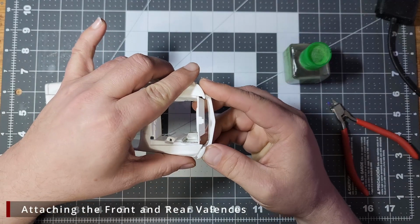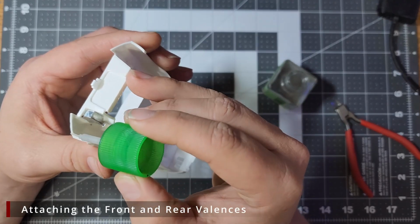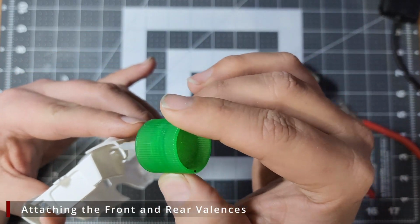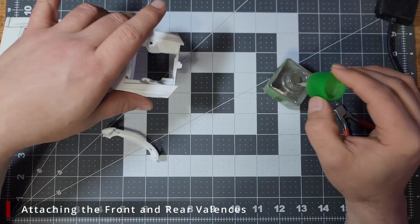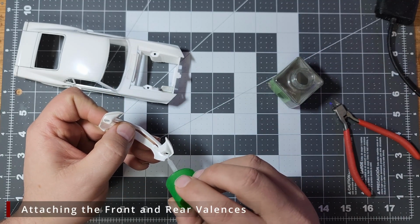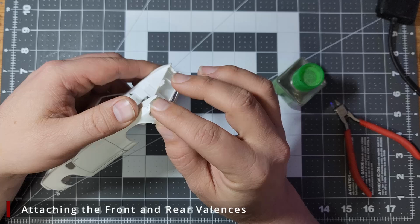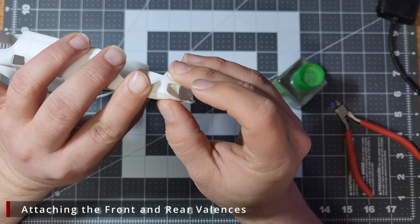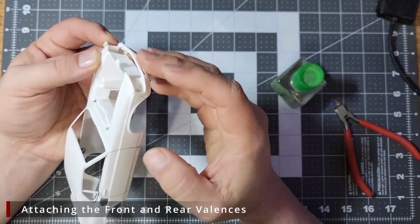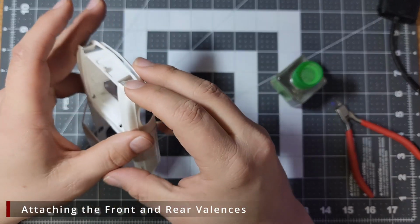Now the fit on the front clip isn't fantastic. I did several test fits to make sure that I had a good feel for how it should go into place. Then we're going to go ahead and add some Tamiya extra thin to the front, just like we did with the back. And we're going to add some to the front clip part, and we'll get this set into place as best as we can. After it's set a little bit, I did come back and add a little more Tamiya extra thin to these seams on the outside edges as well, just to help it bond a little better.